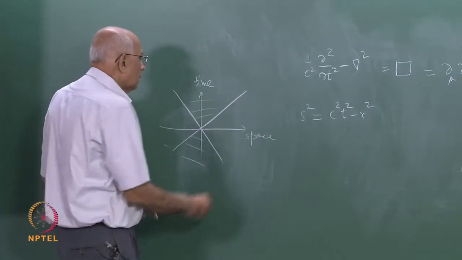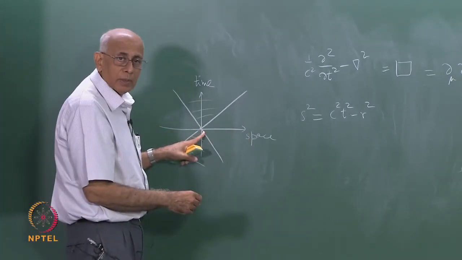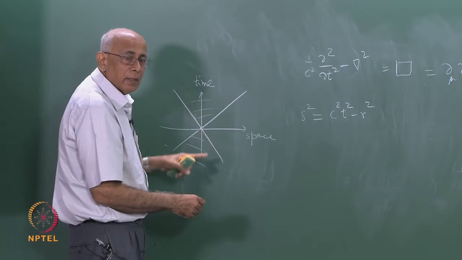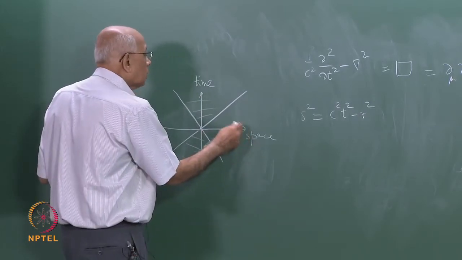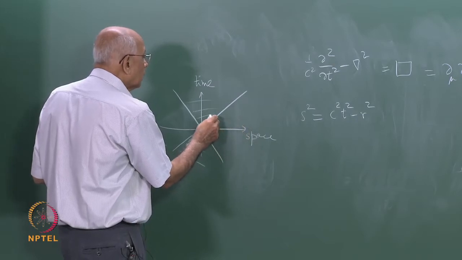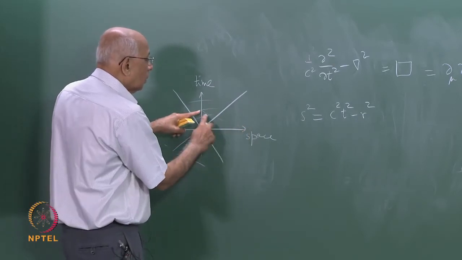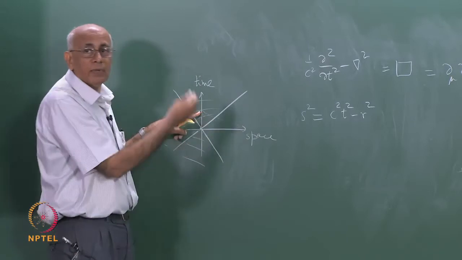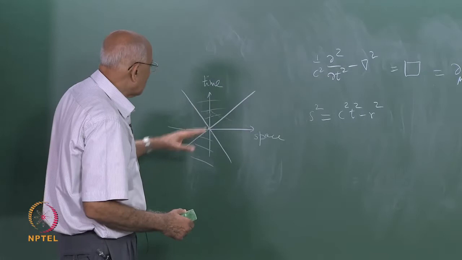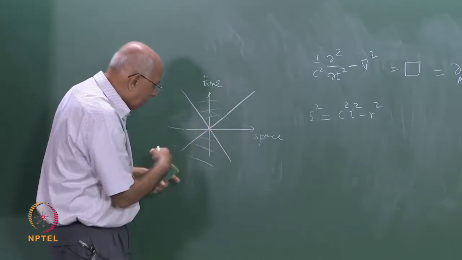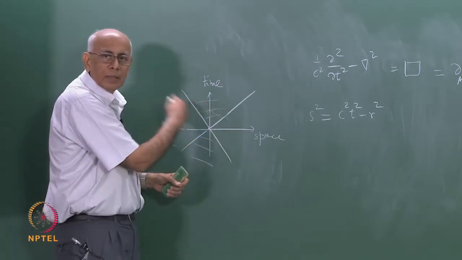So for instance, if this person throws a ball at this person and he catches it, the speed of this ball is less than the speed of light, so this thing will have a slope which is lower than this and will go along a path like this, and this person will catch it after he gets a little older. So right now, by the way, if I pretend that there are 2 more directions here for the space, this is really a cone.